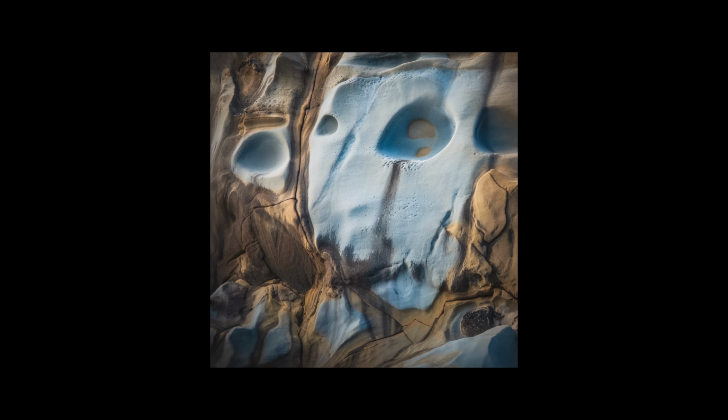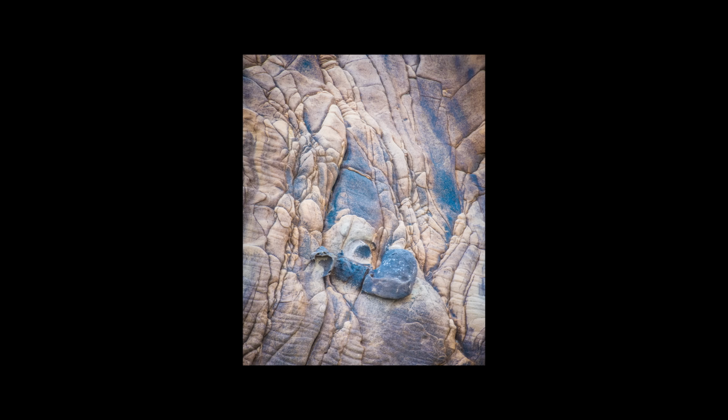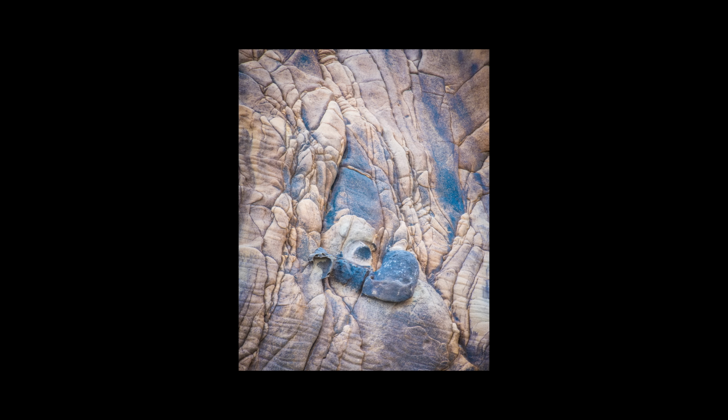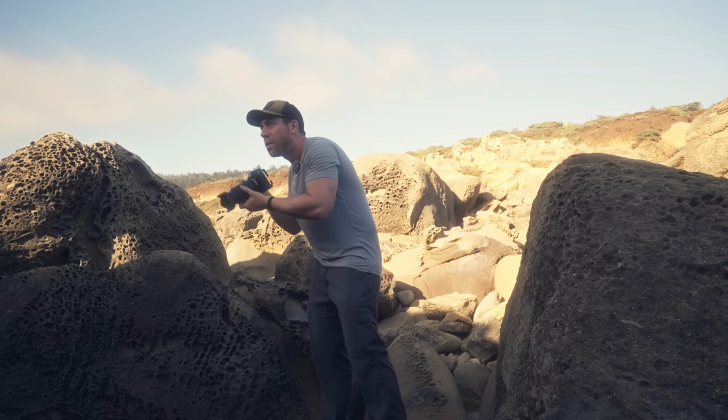And if you want to give your interpretation of any of these compositions, I'd really love to know, because that's one of the most fun things about shooting this style of landscape photography, is being able to come up with these really interesting stories crafted out of simple, ordinary objects. But all of these are completely open to interpretation, and I absolutely love hearing your guys' thoughts on these.